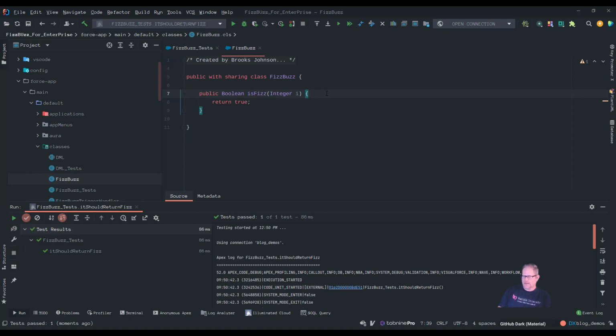And I must say that getting a quick green excuses a lot of sins, but only for a second. So getting that quick green, where we know we've got code that compiles and a test that passed, excused all these sins of this hard-coded, frankly useless method, but only for a second, right? So now we actually have to go back in and let's try to, in fact, and also I'm going to say I don't like integer i.